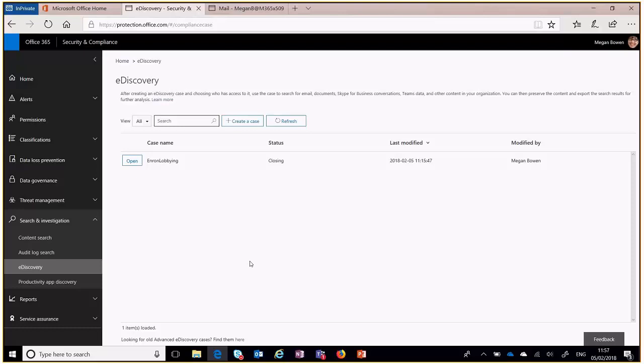So one of the things that Megan needs to do is to create a search around lobbying in California, and the Contosso executive team just want to be prepared in case they're subpoenaed to give evidence. So the two parts of the business under investigation are firstly the account manager, a chap by the name of Irvin Sayers, and also the whole of the finance team.